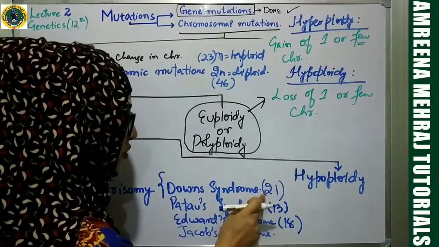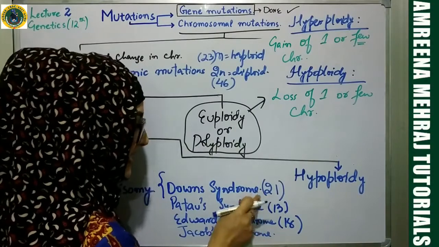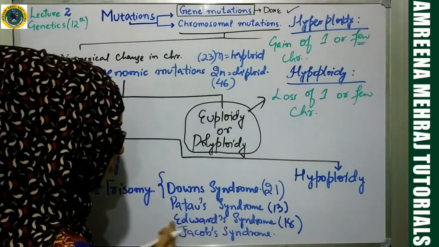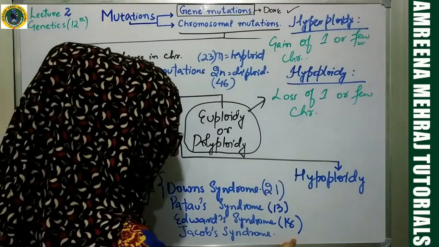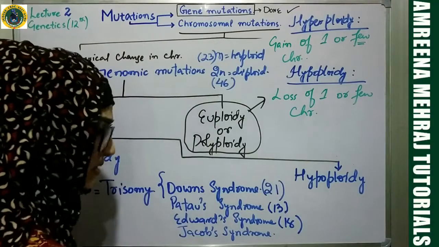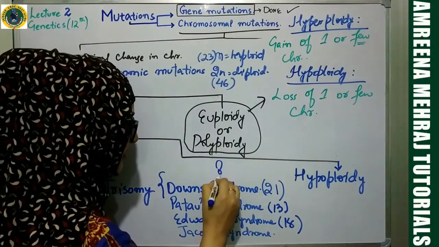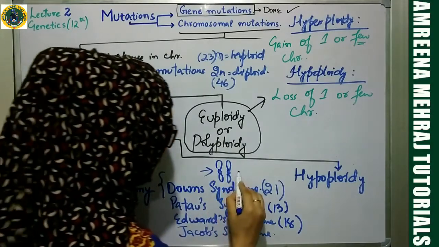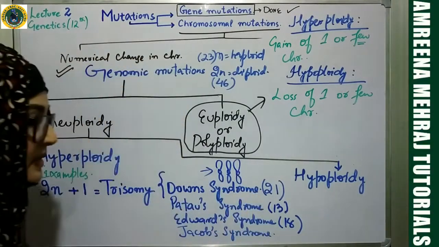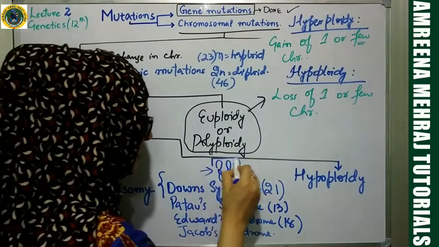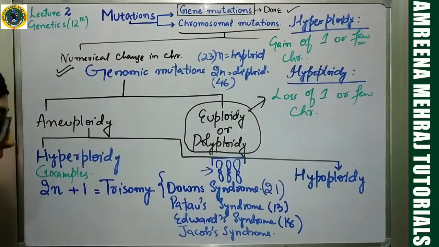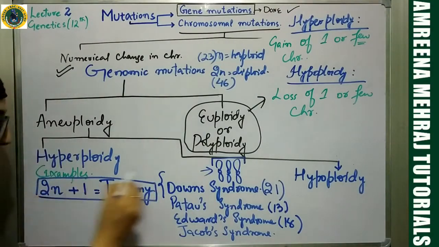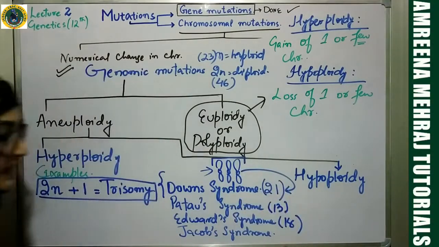So either the chromosome number 21 pair is affected, having an additional chromosome, or the chromosome number 13 pair, or chromosome number 18. What does additional mean? Chromosome number 21 must be a pair in an organism. This is the normal chromosome number 21 pair. But if one more chromosome 21 is present, how many chromosomes are present? 3. This condition can be represented as 2n plus 1. You call it trisomy. This is the condition in Down syndrome.